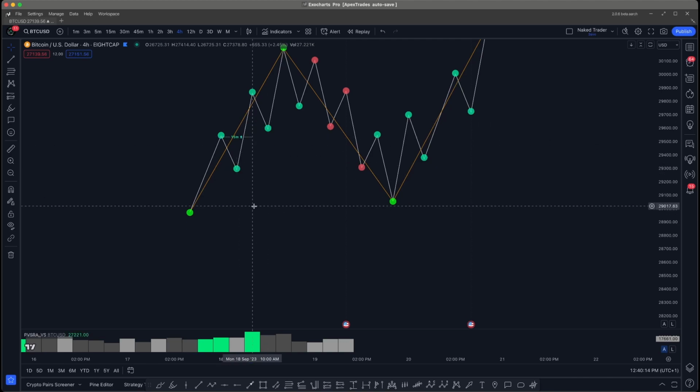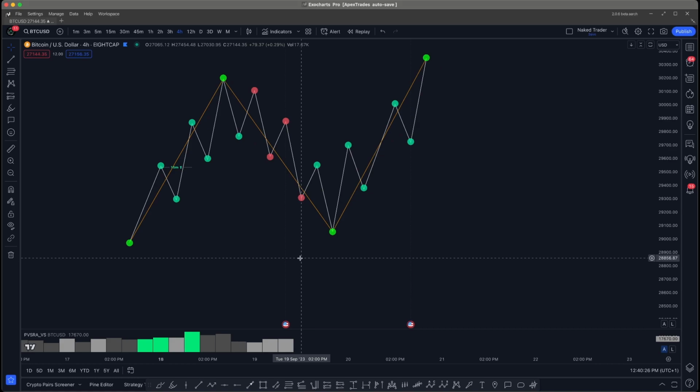Okay, so obviously this is market structure, right? And you can call this term what you want. You can call it a break of structure, you can call it whatever you want. But for me, I like to identify it by its time frame, so I know clearly when I'm looking at the chart where that time frame break is.